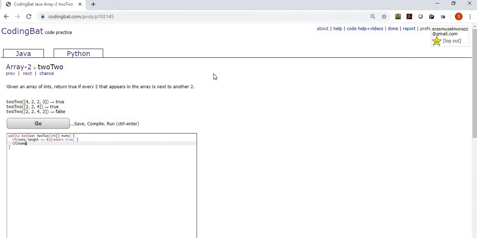Now if nums length equals 1 and num0 equals 2, return false. And then else return true.